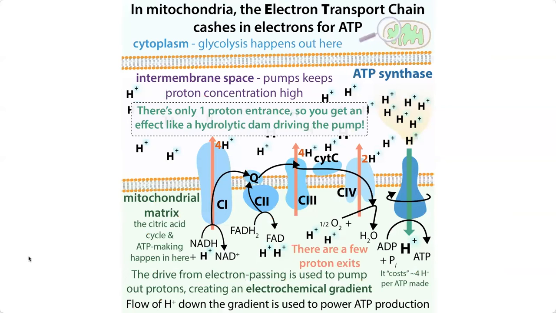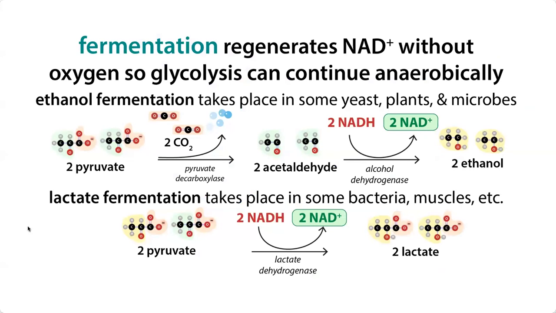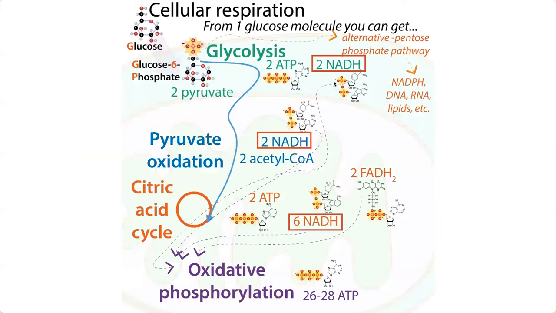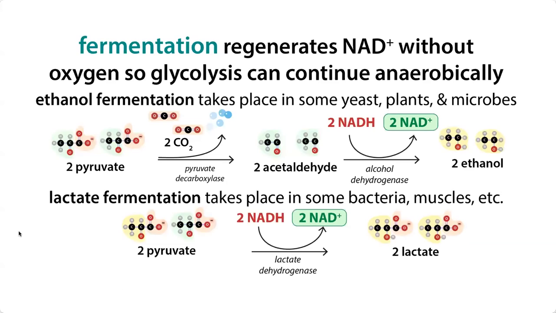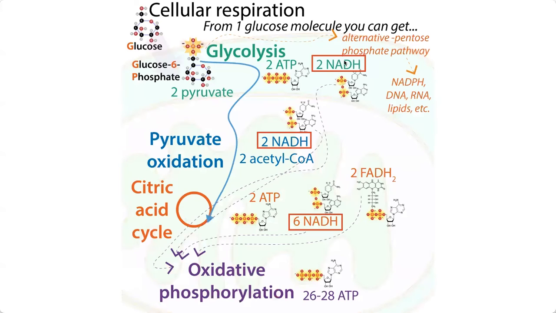So if we could get our NADH from glycolysis, well, now we'd have the opportunity to use it to make ATP. Fermentation just allowed us to keep going with glycolysis, but it doesn't allow us to get the cash-in payout from the NADH that we generated with glycolysis. And because we're stopping at the partway point, we're not getting the energy that we would get from breaking down the pyruvate further. So fermentation is great if you don't have oxygen. But if you do have oxygen, now you're going to want to take these NADH and cash them in for energy.